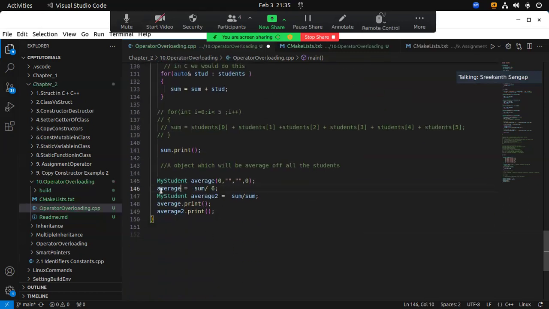Now when the operation is here, it is going to call the assignment operator. Now we will see the same code with a bit of modification, where we are not calling the copy constructor, will work.